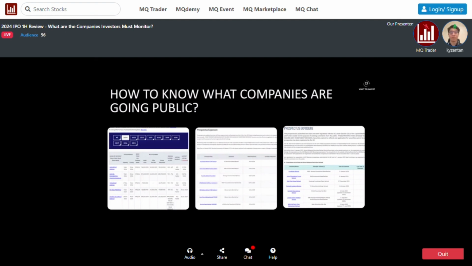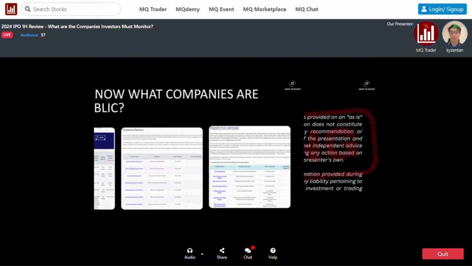Especially if there's one scenario where I'm interested in an already listed company, but I do not understand it that well because the company has been listed for quite some time. So I'm going to read the prospectus of another company that is going for listing, which is the peer, and I could get a better understanding as well. So reading prospectus exposure doesn't only help you on IPOs, but your day-to-day investment as well, right?